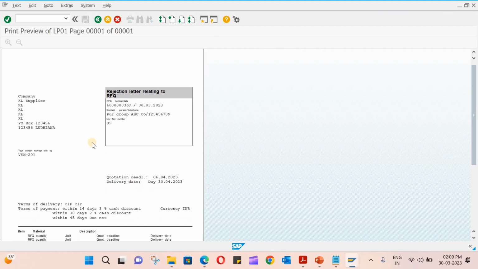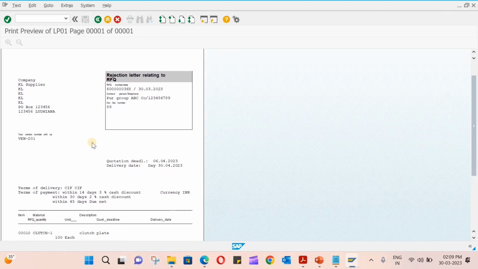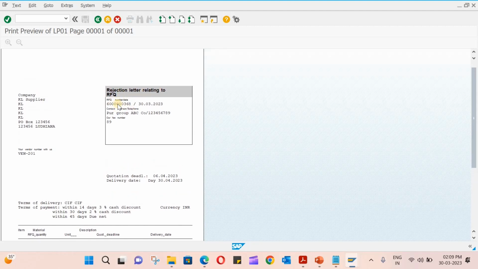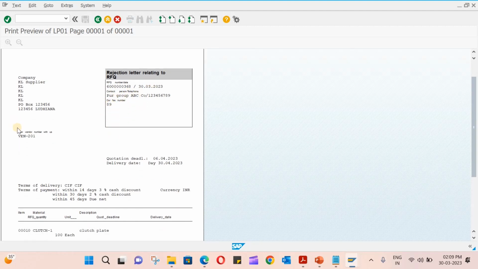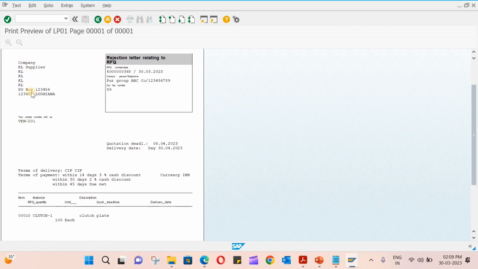Now you can see it will display the details like this. This is a rejection letter related to RFQ. So the rejection document number, date, purchase group, fax number, our fax number, and which vendor, and we have rejected for this vendor, that is vendor 201.